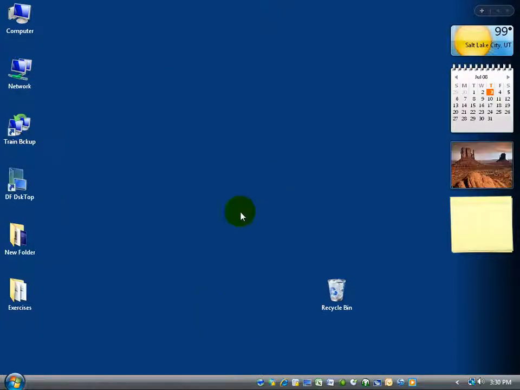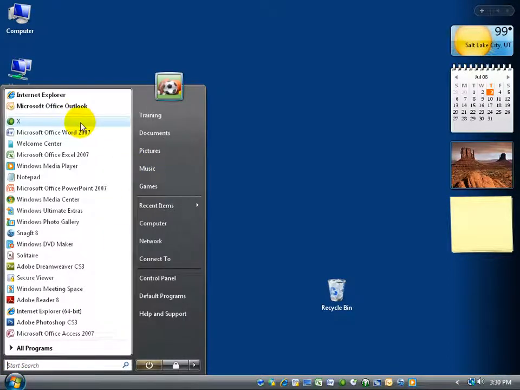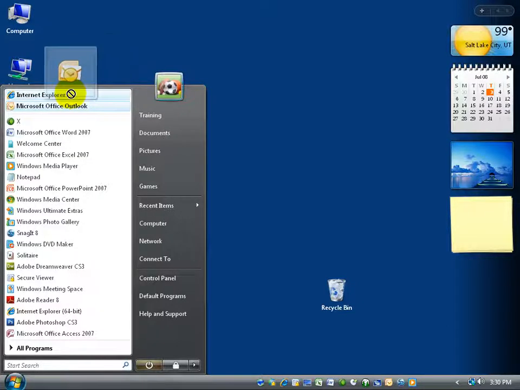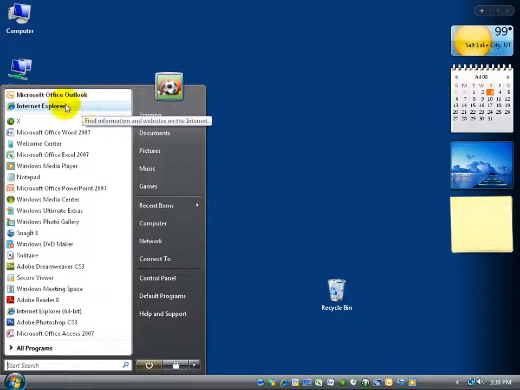One final thing I'd like to show you: click on the Start button. You can actually move your pinned items around. So for example, I don't want Microsoft at the bottom. I can click it and hold it with my left mouse button and drag it just so it's above. You see that little black bar there? You don't want to drag it too far because you'll get it right off and it'll just create a shortcut on your desktop. But drag it so you see that little black line there and then let it go and it bumps it right up above Internet Explorer. It swaps places.